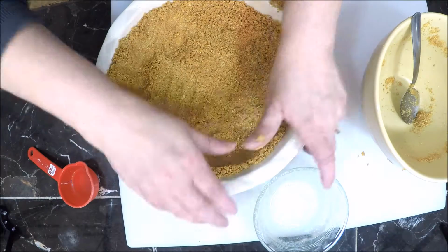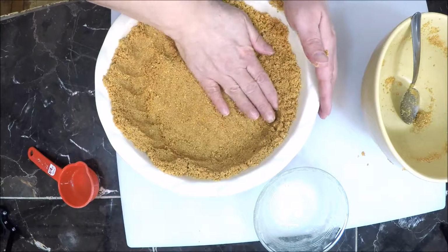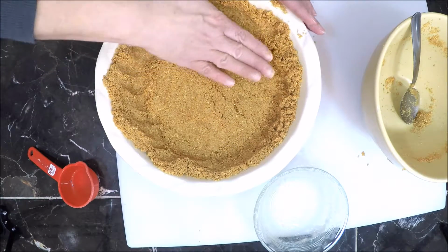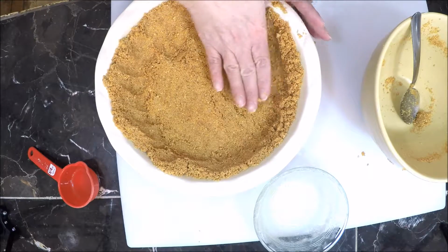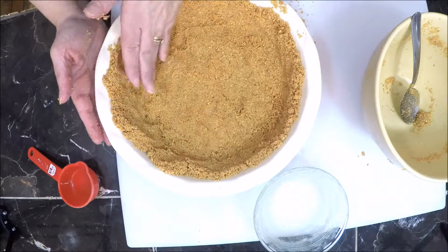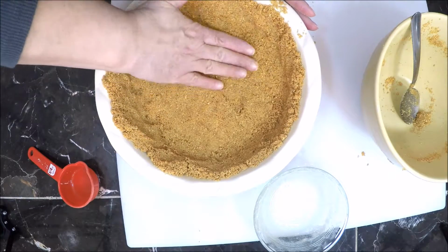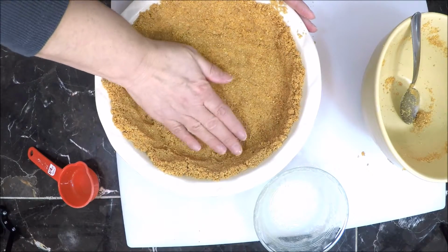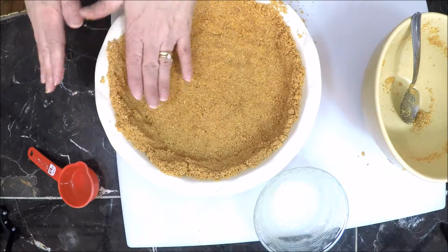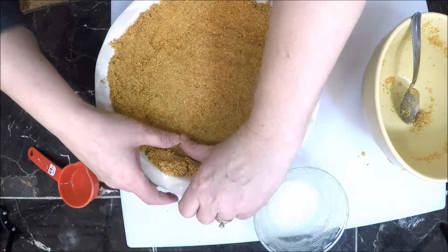I'm actually making a double recipe of filling because this is a 9-inch pie crust, and it's quite large. It holds a lot, and it weighs a ton, by the way, when it's done. Okay, so you want to make sure this is all pushed in nice and firm, all up to the top, and that looks pretty good. And now we're just going to bake it.